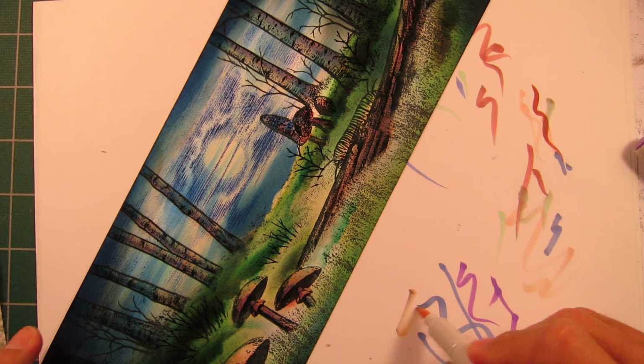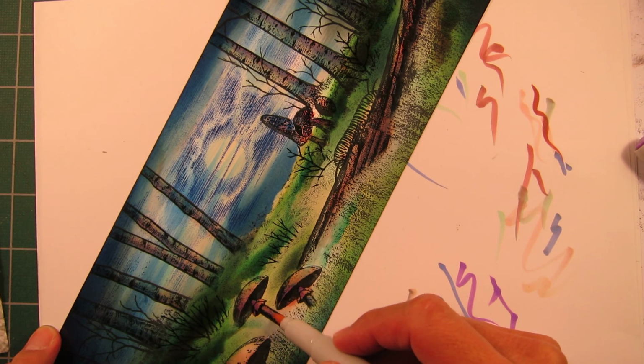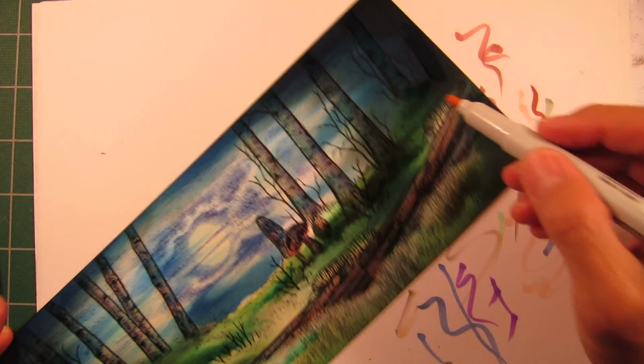Needs some blending here. Okay. So you go back in. I typically blend with my lighter colors, so you can go light, dark, and then back to light again.